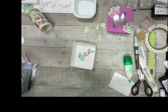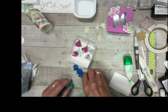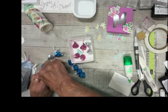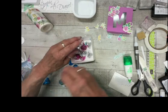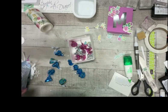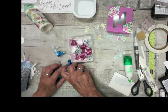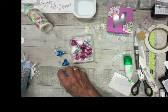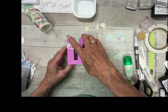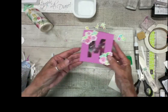So I'm going to just come in here with these kisses. They smell good too. I think I have a dog that is used to human food because she is just going nuts down here. That's a lot of kisses, but you know what? That's all good, right? So then that can go right in there like that. And then we have our box. So that's kind of neat.